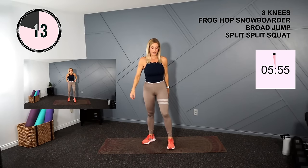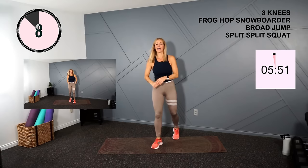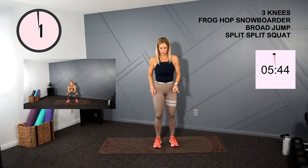Split, split, squat, tap, tap, squat for low impact. All right, two more here, let's go. And drop.